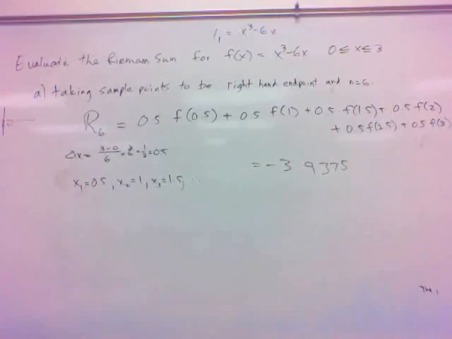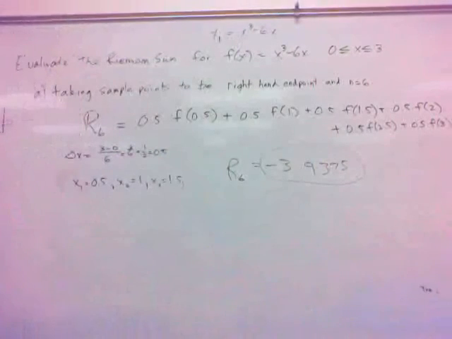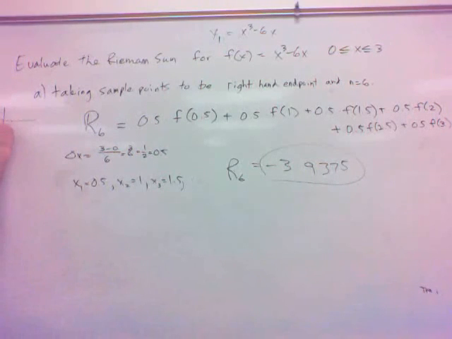Let's think about what that means. This is R6. We get a negative value. How can that be? Well, if you look at the function, what does the function look like? It goes up, but then at 0 it comes down here, and then between 2 and 3 it goes across the x-axis. So yeah, I'm going 0 to 3. I'm estimating this area and this area, right?